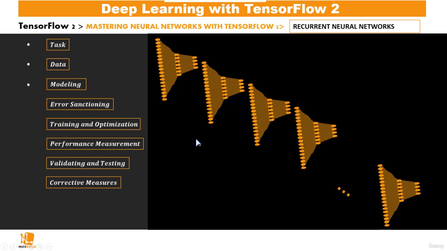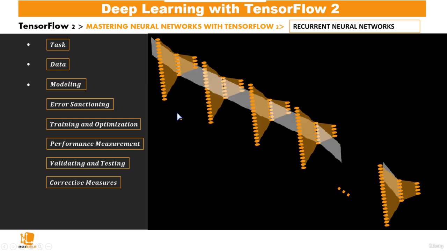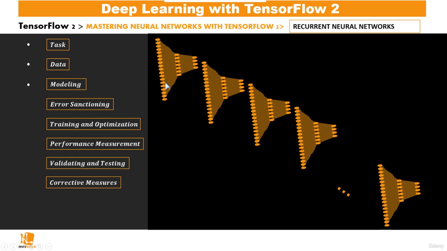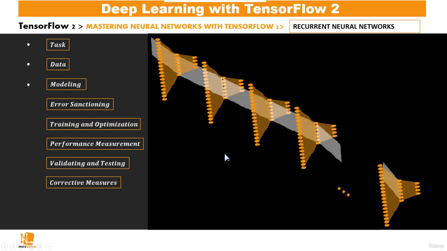Now, how are they connected together? In between these neural networks, linking the different hidden layers, we have some other neural networks. So we have this neural network which takes this input, with this hidden layer and this output. Now we can connect this hidden layer to the next hidden layer, and then this to the next hidden layer, and this to the next hidden layer, and so on and so forth.